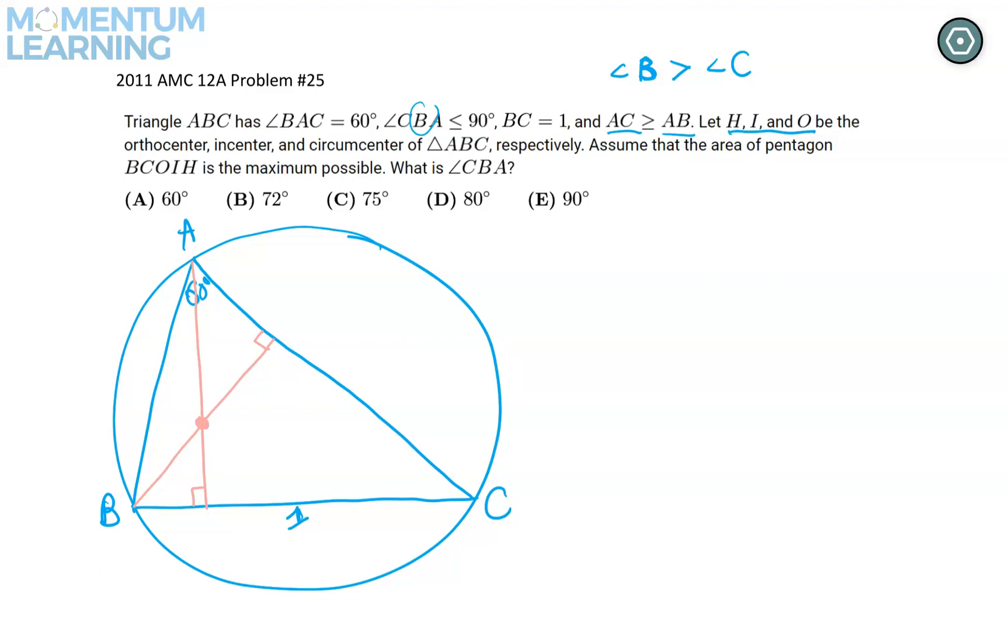The circumcenter of the circle, this one I'm going to eyeball it. But one way to find its exact location is it's on the perpendicular bisector over here, right? And this is also a perpendicular bisector over here. So these are the midpoints, obviously. And so this is O, this is H.